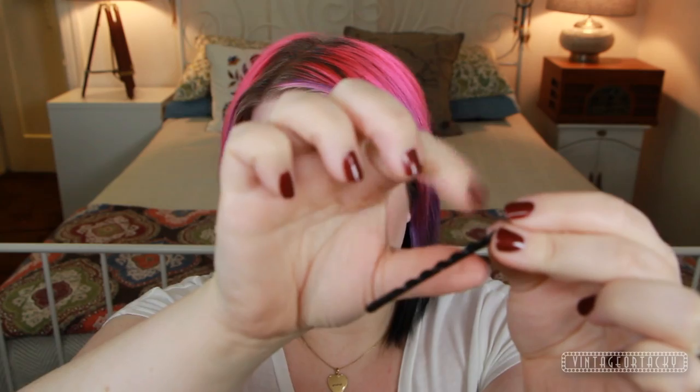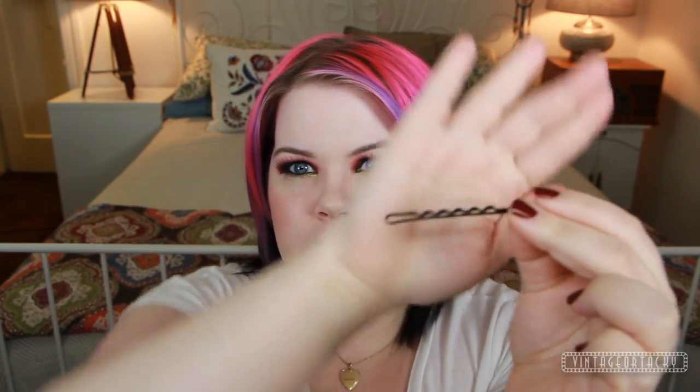I highly recommend the netted ones because you can put bobby pins in them a little bit easier, and if you have longer hair they stretch more so it's easier to get more hair in them. You'll also need some duck clips, some bobby pins — or hair grips as they call them in the UK — and then some of these ones that are like a hair grip but with a loopy loop on them that grip the hair really really well.